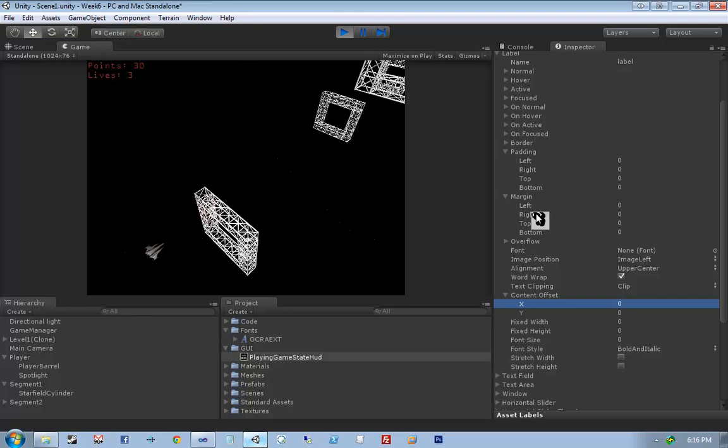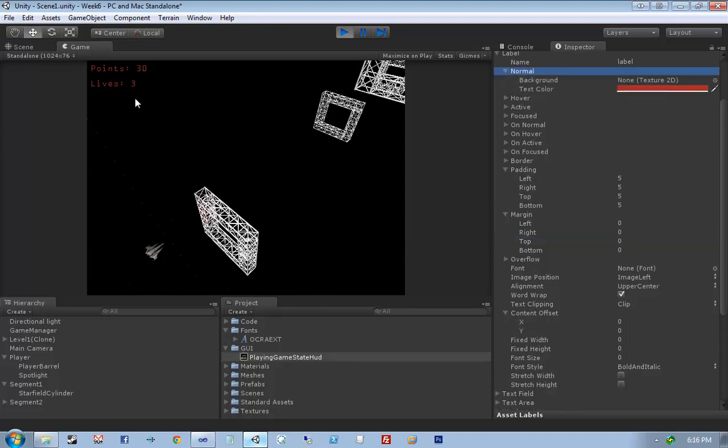So what I want to go ahead and do is now we can take advantage of margin and padding. So let's go ahead and give our labels 5 pixels of padding on each side, and give our margin maybe 5 for a top margin. Actually, it doesn't really matter. The difference between margin and padding doesn't matter unless you're using a background image. If you're using a background image, then the padding applies between the content and the background, and the margin applies outside of the background between different elements. But as you can see, you could actually just pick a random texture and just drop it in there as a background image. It might make it a little bit clearer.